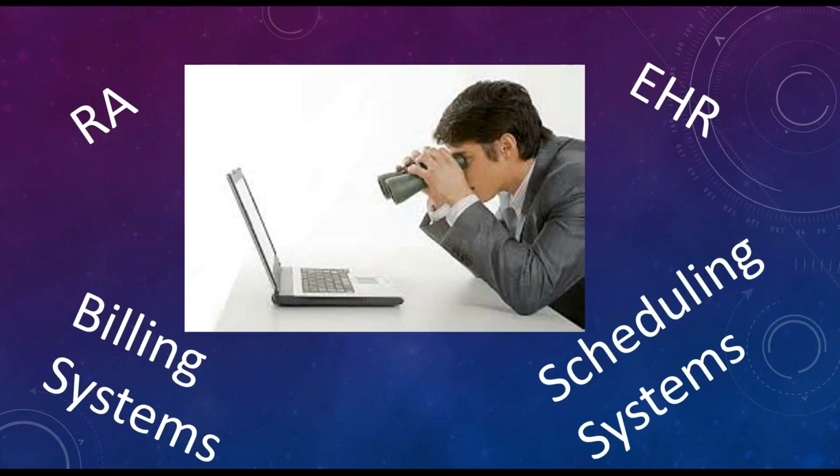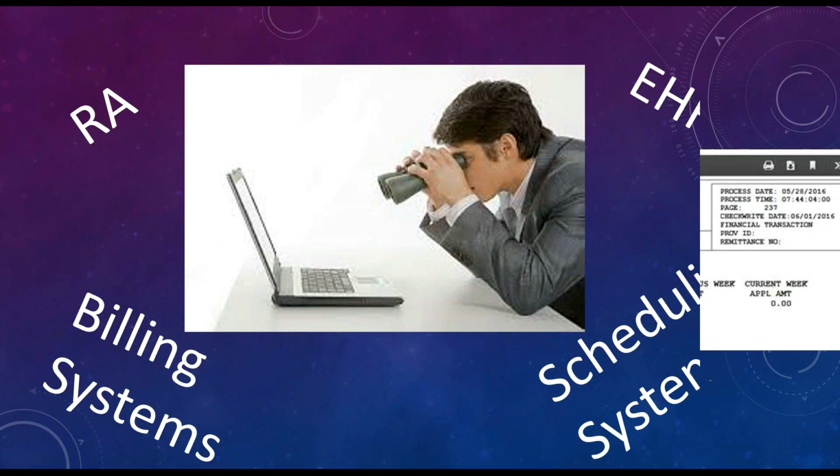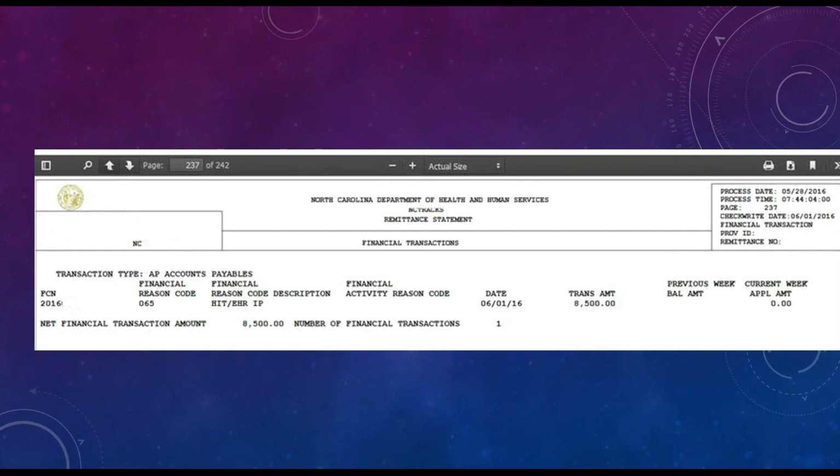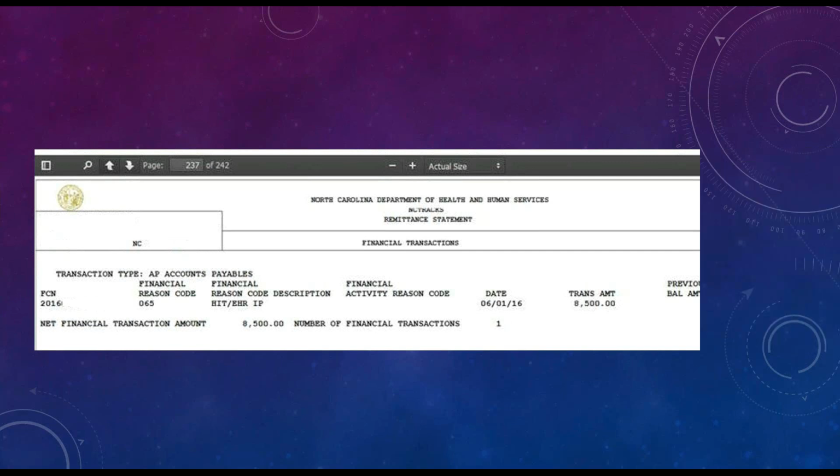If you need help figuring out how many PV encounters you've had in a 90-day period, there are a few ways to figure it out. You'll want to check your billing system, your scheduling system, your EHR, or anywhere that tells you about the patients you saw and who you billed in the 90-day PV reporting period. When you're calculating your PV numerator, another resource is the remittance advice, or RA, that covers the dates of service in your PV reporting period. RAs are available for free through the Message Center inbox on the secure NC Tracks provider portal.